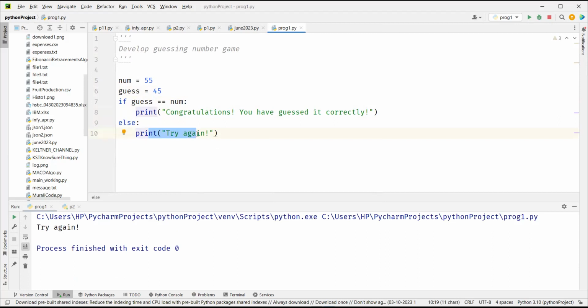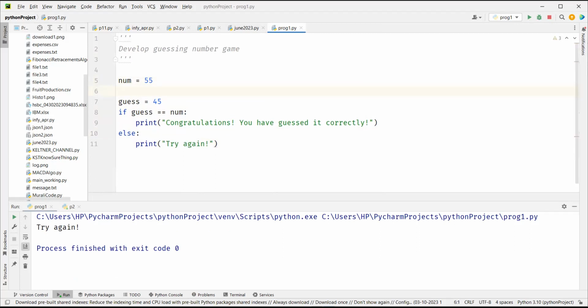So can we make this a loop so that if you don't guess it correctly, you can go back and guess it again? The num is set one time, so you don't change num again and again. Num is the original number that we have to guess, so it will be outside your loop.